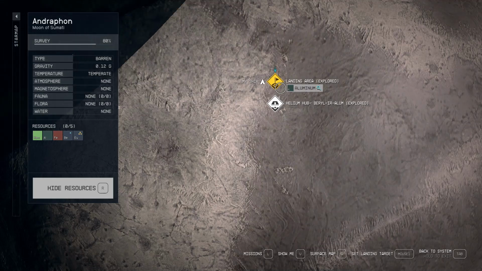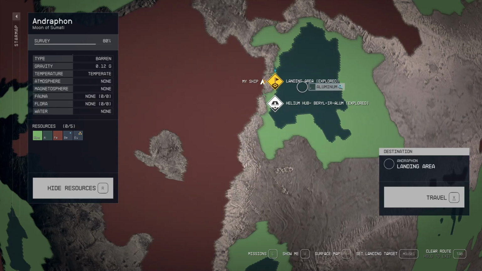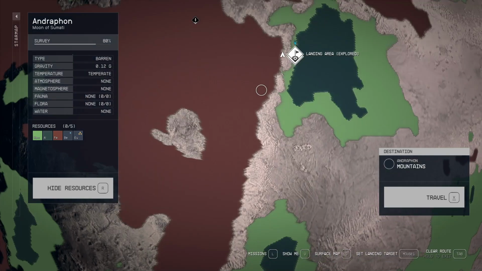Now, if we look at the resources, we've got iron over here, aluminum here, helium here. So I went in the middle and was just walking the line between one and the other. We have mountains over here, craters over here. So I walked the line between the mountains and the craters, and where you're going to find this is just southeast of the civilian outpost. Southeast of the civilian outpost is where you're going to see the little squiggly line of iron, with the little hole, and it looked like another little eyeball there and a smiley face. That's where you're going to find this location right here.